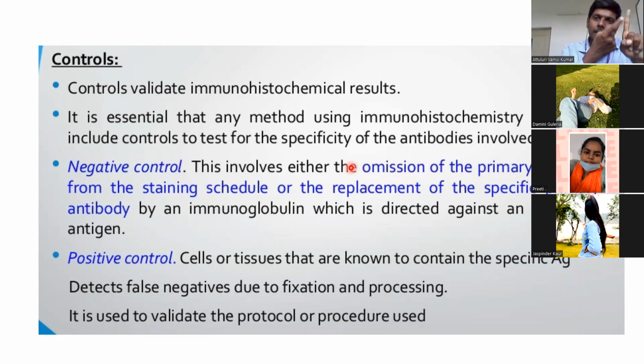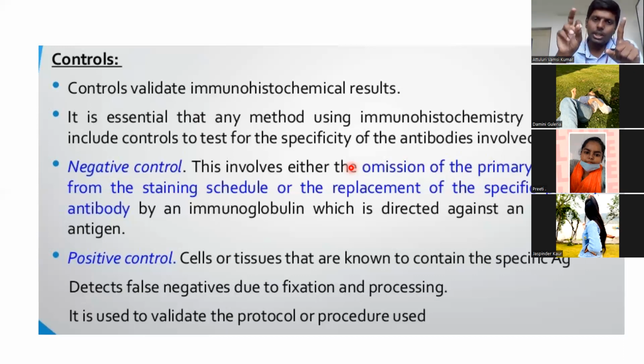That indicates whatever I'm seeing in the test is wrong. So control plays a very important role. Here we will take both positive control and negative control. In positive control, we will take the actual antigen and go with the staining, and we will take a negative control. In negative control, there won't be the specific antigen. So we will cross verify our immunohistostained section with positive and negative controls.